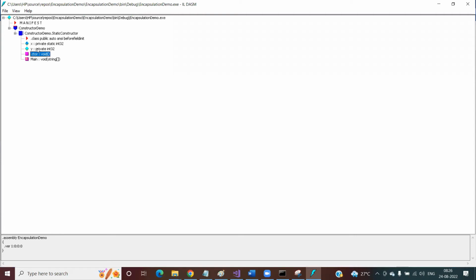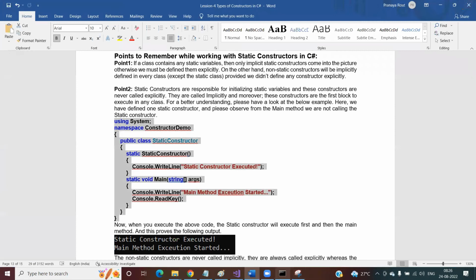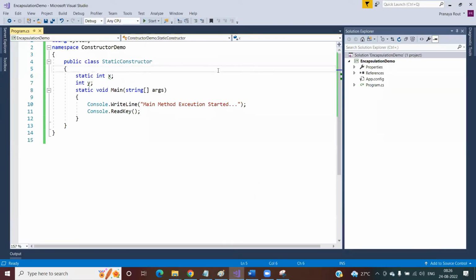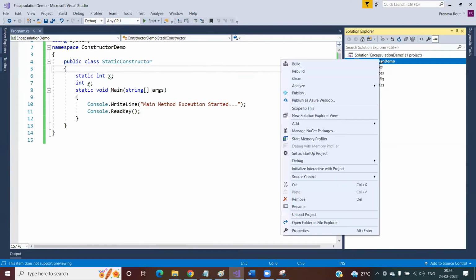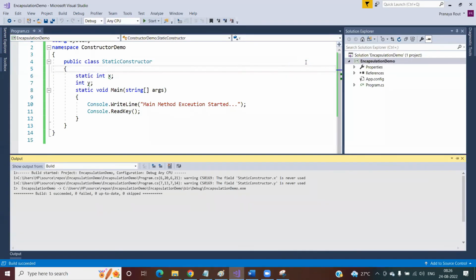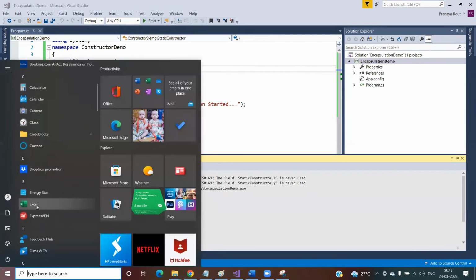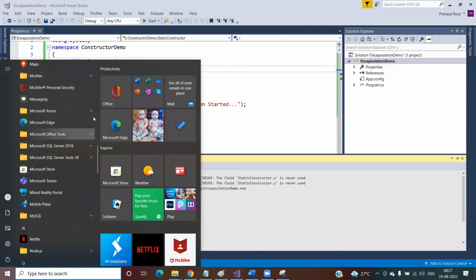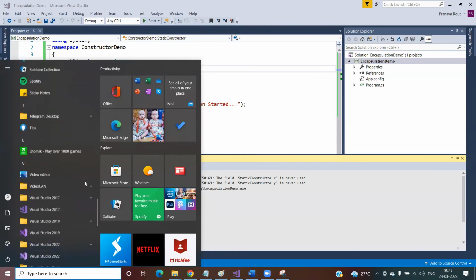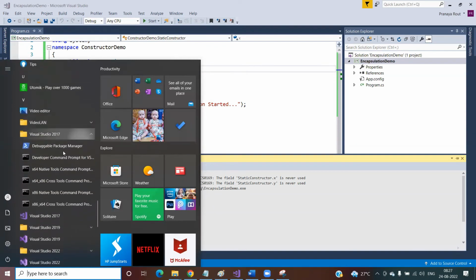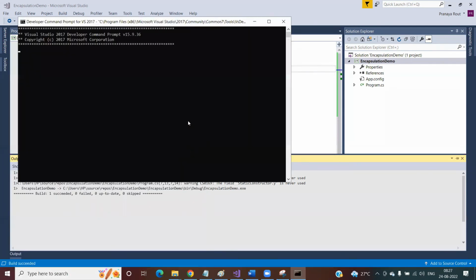This is CTR. Where is the static constructor? You have done something wrong, I think. It should have the static constructor. Build the application. Then open the ILDASM tool.